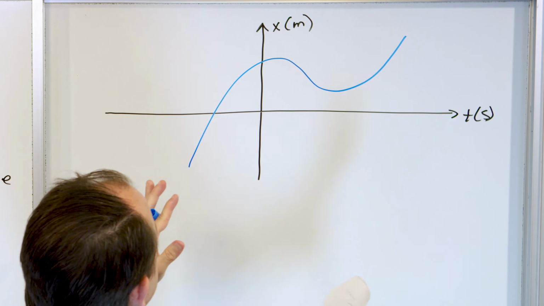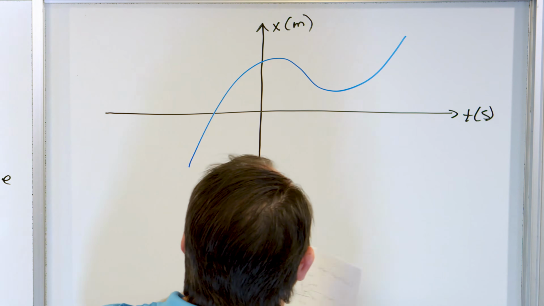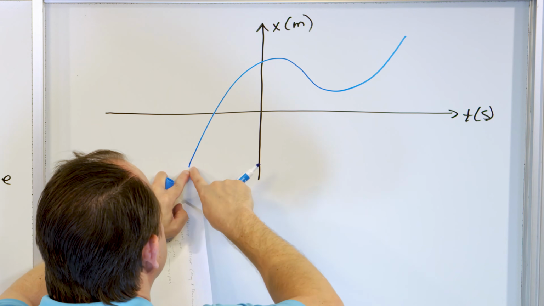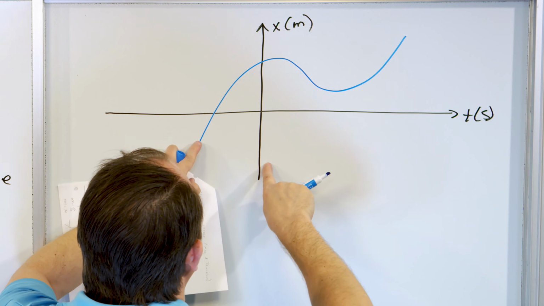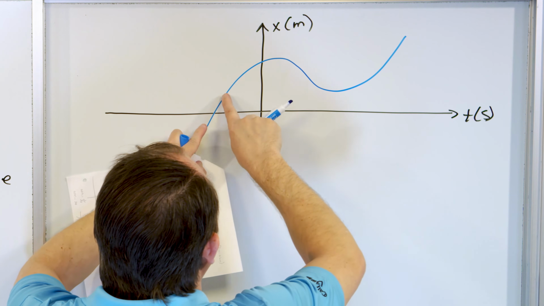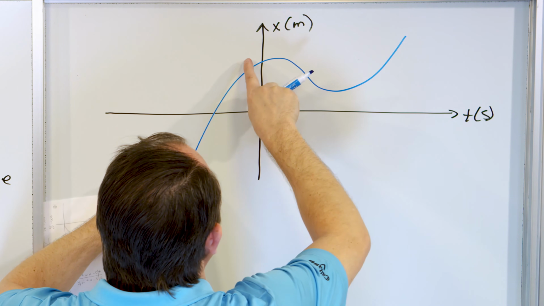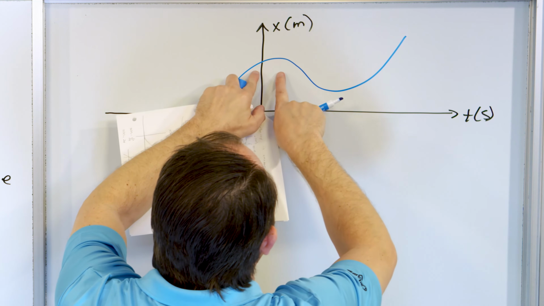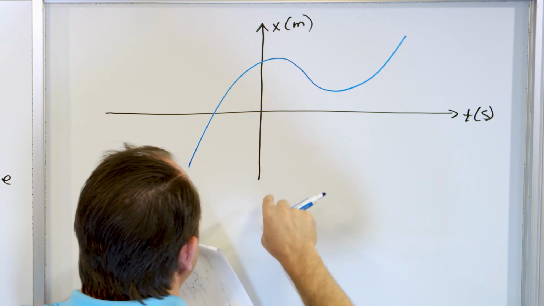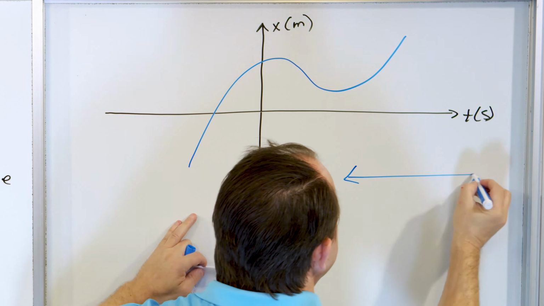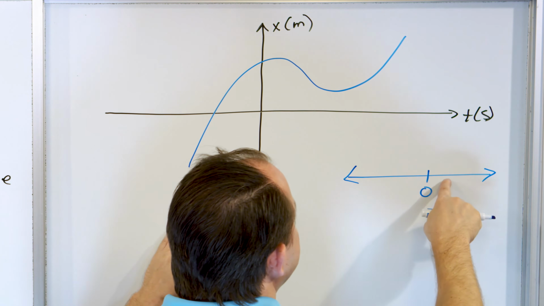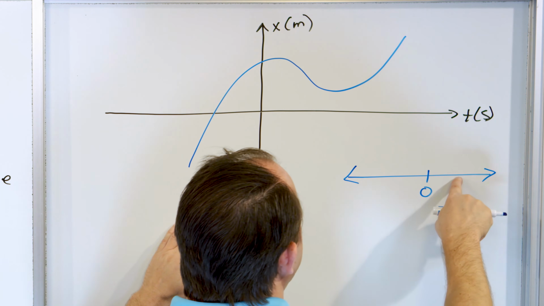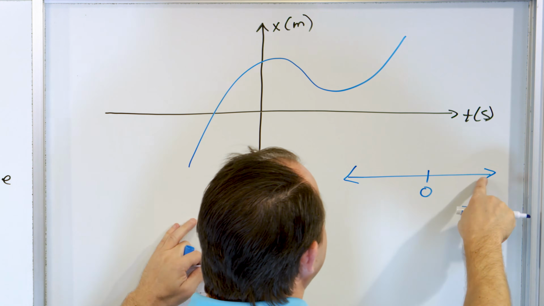Now you got to be careful when you look at this thing, because this is the time axis. What it really is going on is the particle starts out in a negative position, and then as time goes on, it gets closer to 0, and then it gets to a maximum distance, and then when it's going down over here, it's really backtracking. So it's like on a number line, here's 0. The particle starts here, then it goes here, then it turns around and it goes back, and then it turns around again. That's what's happening.